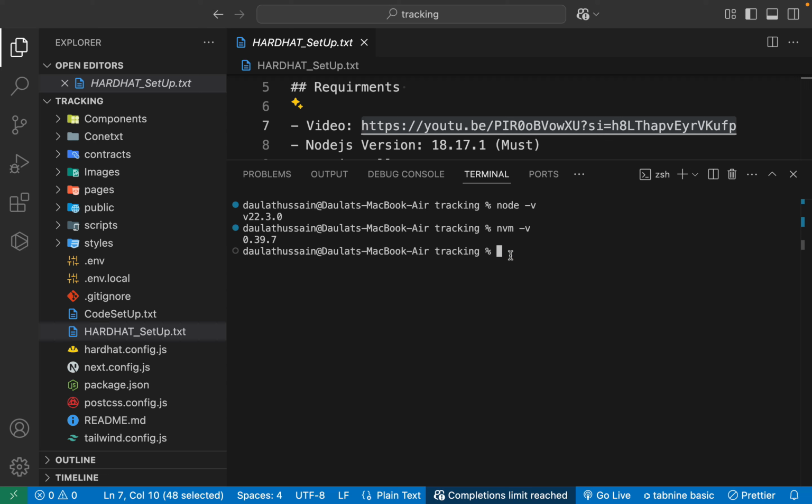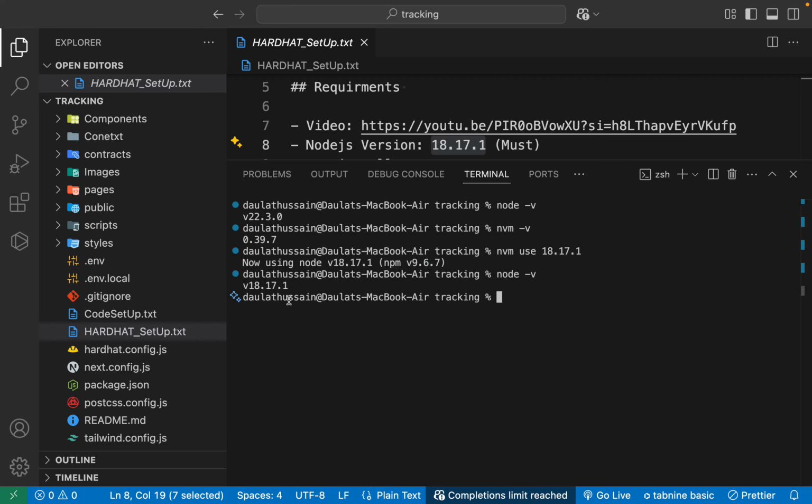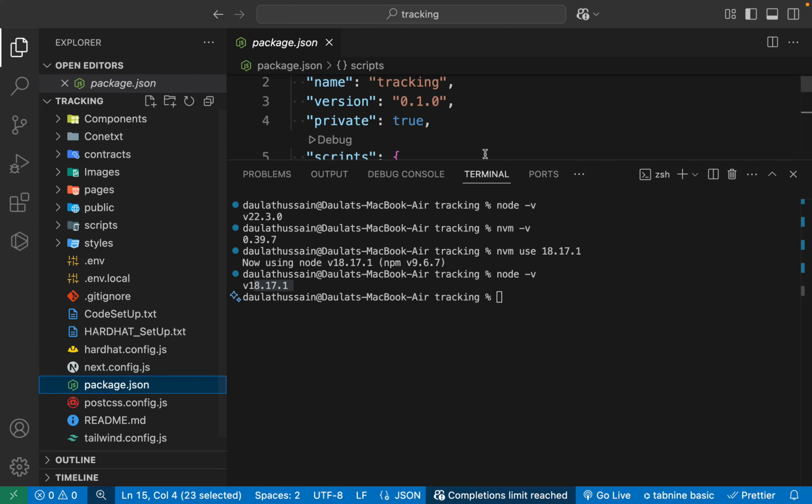To use a specific version of node through NVM, we have to call this particular command. We'll say nvm use, and we have to give the version name. So I'll go with 18.7.1. This is the exact one we need. Now hit enter. The moment you hit enter, it will automatically downgrade your node version. Now if I check my node version, you can see I have the required one. Now I am able to do the installation of the packages and everything would be working absolutely fine.